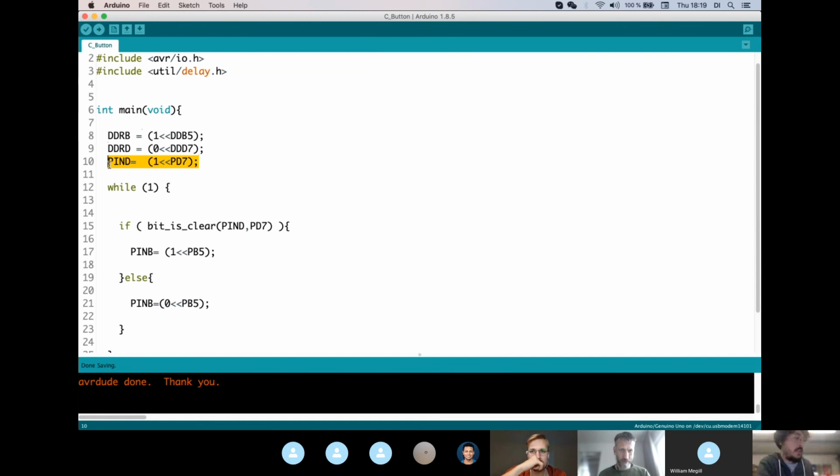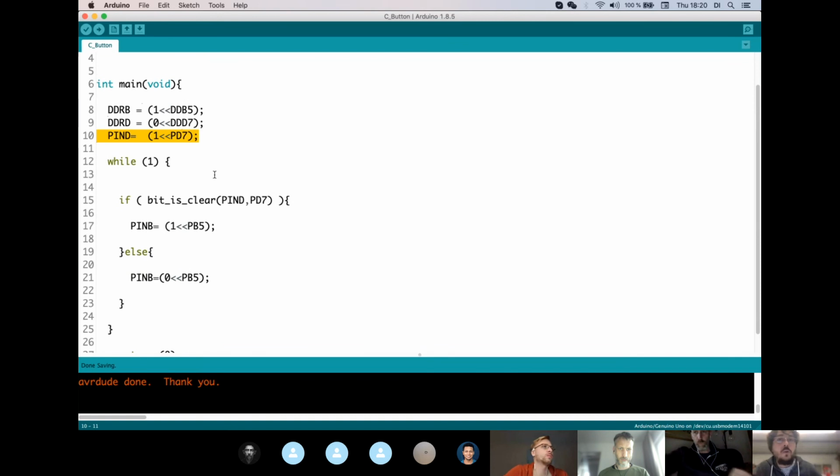So this means that, as Ahmed was mentioning before, we can enable this from the microcontroller. And this is the way that you set up the pull-up resistor in C. So this means basically, okay, this pin over here, I set it as an input, but in the output register, I write 1. So it's the same as when you do pinMode input, and then you do digitalWrite, same pin as high. So it's exactly the same as the Arduino. So then what we do is we use this super useful function.